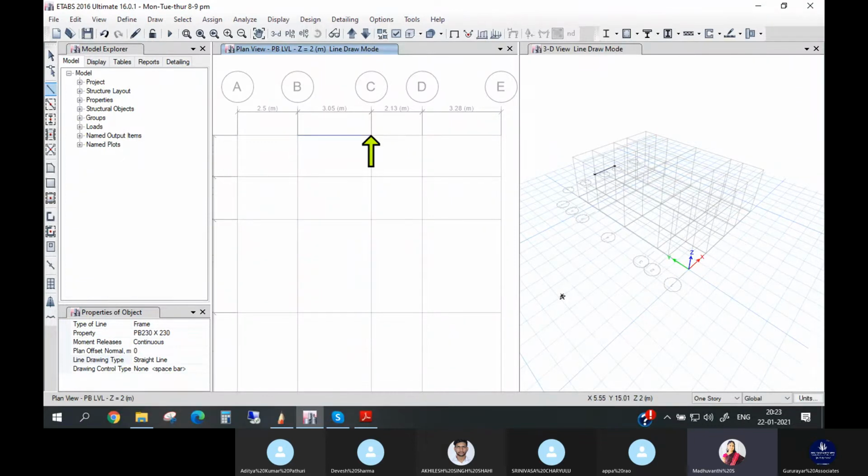So I have drawn one beam here. Next up to this point, next this beam, so it is continuously coming, right? So just click this, again click this, again click this.